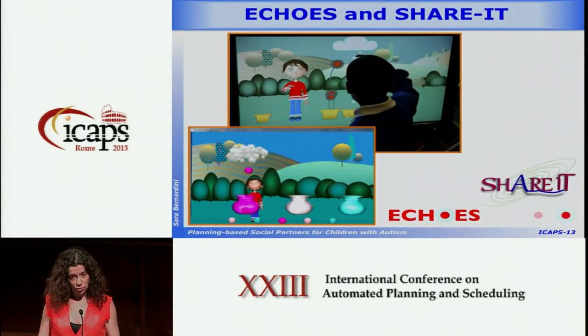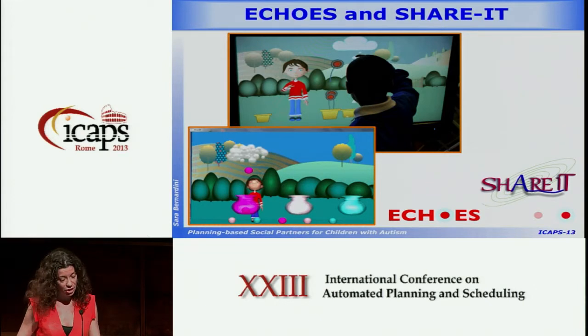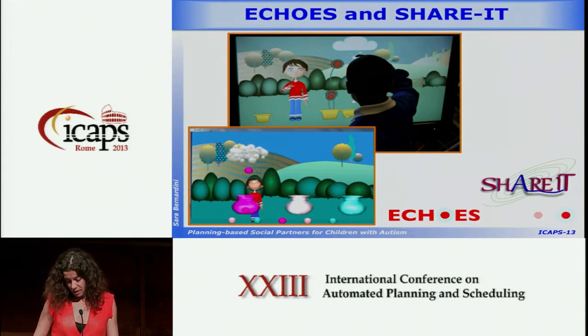So I just want to point out that we built our agent in the context of a full virtual environment that is a magic garden with magic objects that can change shape when the child touches them, and the child interacts with the system through a multi-touch display, and also microphones and gaze tracking.